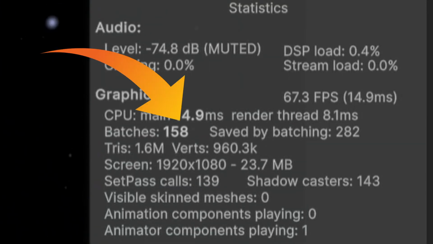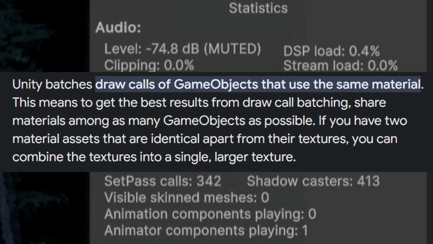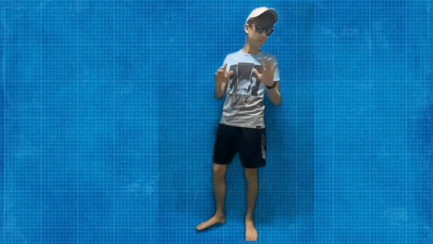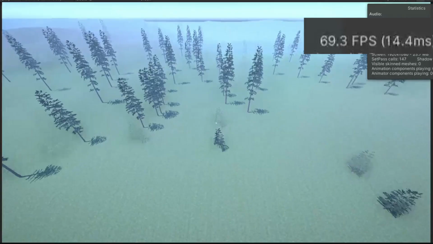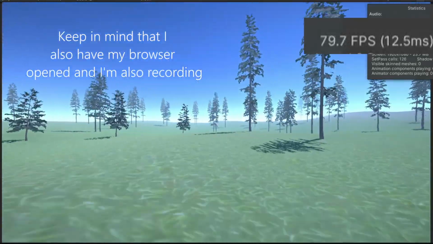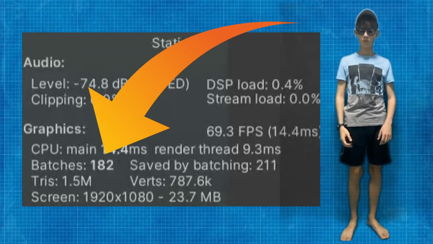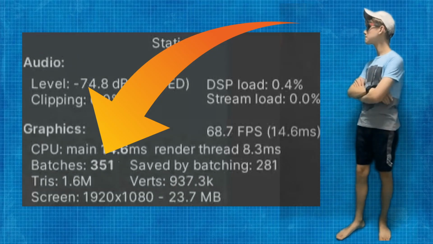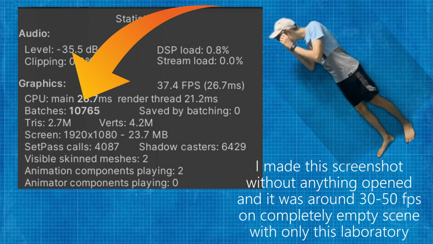This thing shows this, yeah, something, I have no idea what it is. But the point is that the less this number, the better the game runs. So here's a quick example for you. This is how I usually get my FPS in the game, and this is how much I get when I look at the laboratory. Yeah, that's crazy. So I'm trying to keep this number around 150 and 200, but with this laboratory, well, yeah, that's crazy.